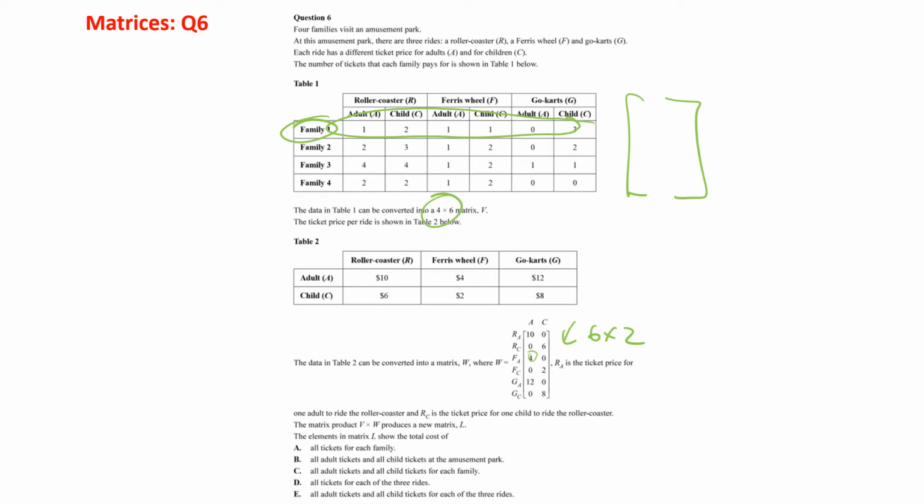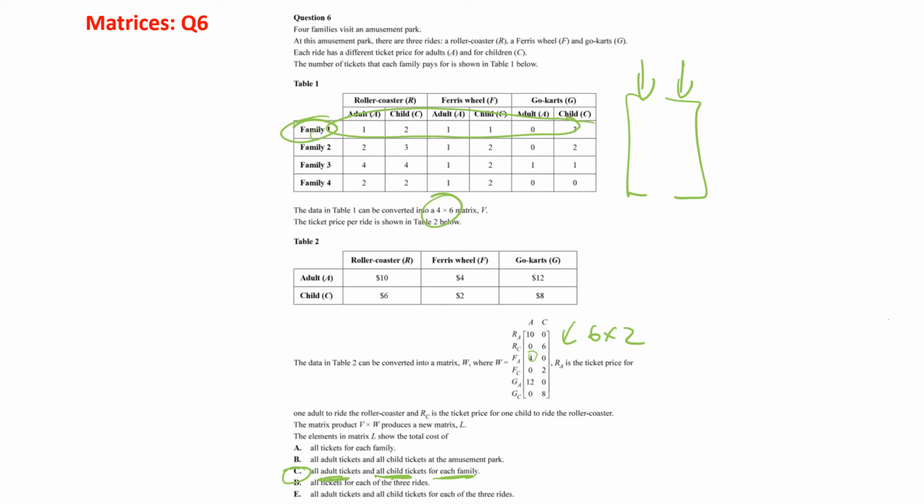That will give you family 1 for the adult, on this column here. Then I'll do the same for family on this column, which is C. Then I work out the cost. Now remember, the zeros in the adult one are there to remove the child from the equation. When I do the child one, I've got a zero where the adults are, therefore that removes the adult from the equation. So basically, you're getting all the adult tickets for each family, and all the child tickets for each family. That's the total cost for the adult tickets.